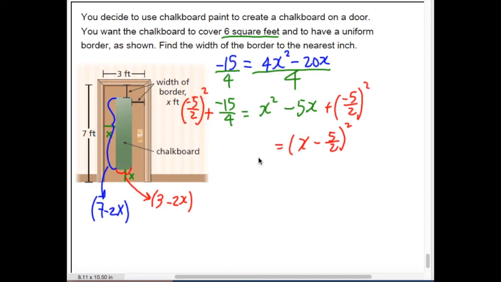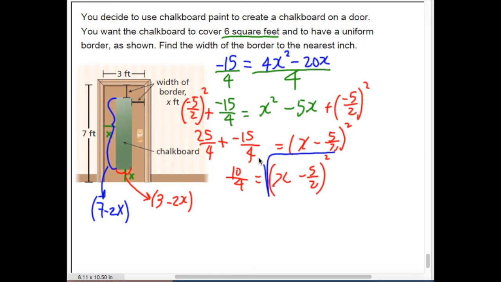And for my left side, I need to simplify. So I'm going to first leave negative 15 over 4 and then simplify that square. So if I give square to both top and bottom, I will get 25 over 4. They are in the same denominator, so now I'm able to add. To simplify a little bit further, you would get 10 over 4 on the left, and then leave the right side as it is.